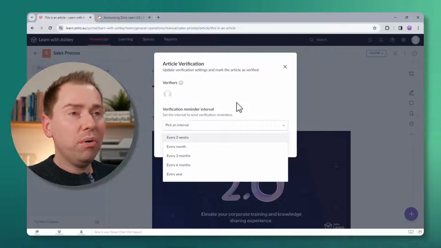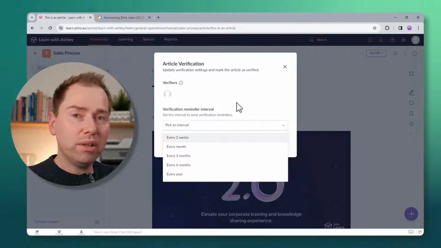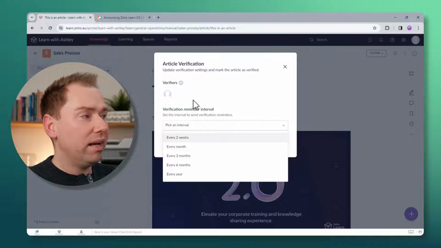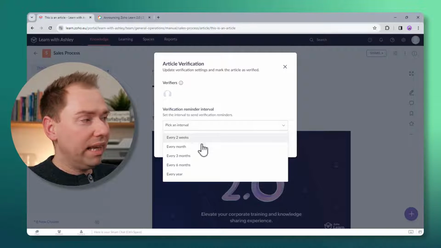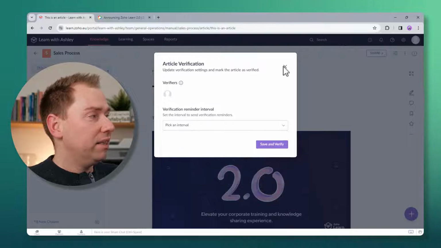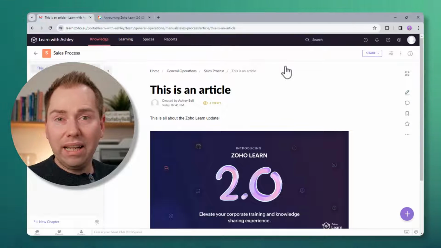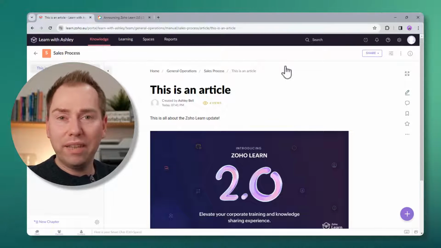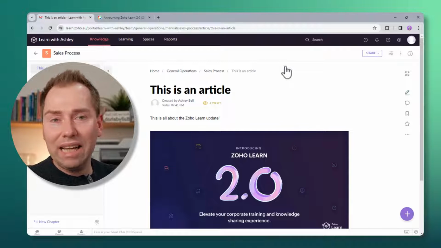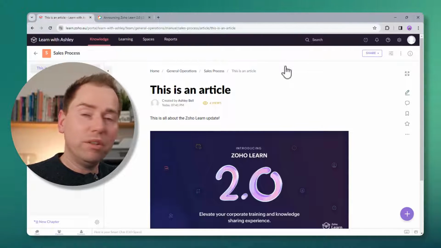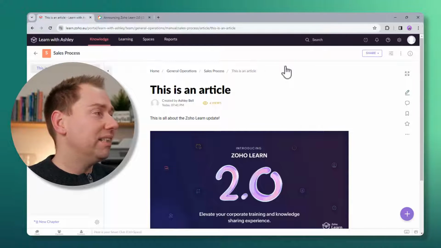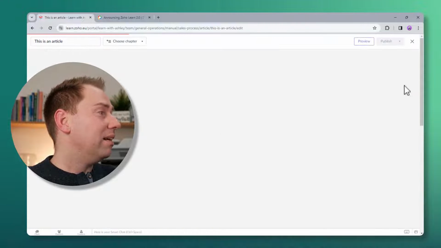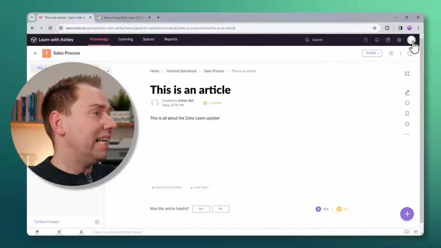The people who are contributors and authors on the document are people who can review it, and they'll get a notification at the interval that you've set here. So it also has to be, it's not that they'll get a notification and then that's it. The notification won't go away until someone has clicked that the document has been evaluated. So that's really good.